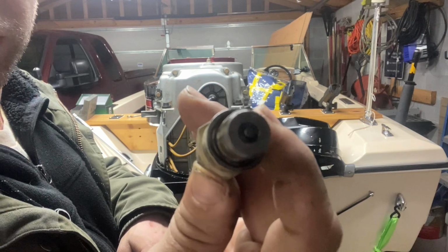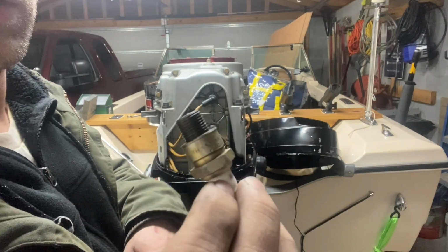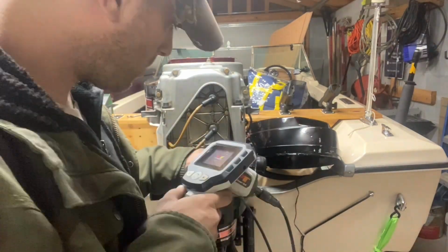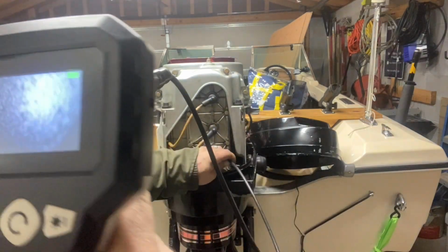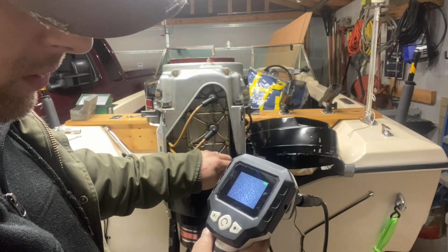All the spark plugs kind of look like this, like these NGKs. I don't have to worry about the arm on there at all. They're all looking about the same. They get a buildup on a 2-cycle.